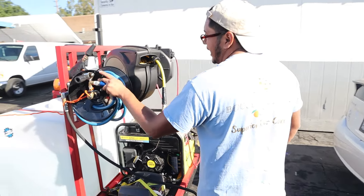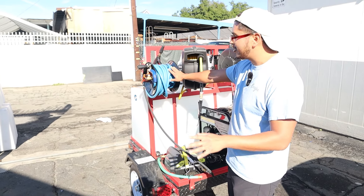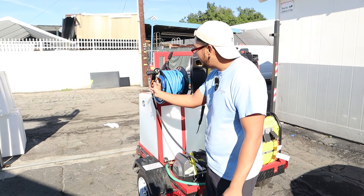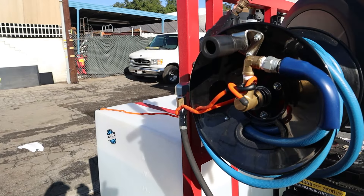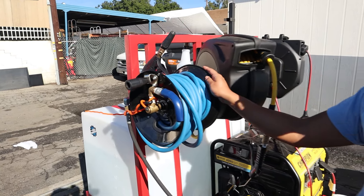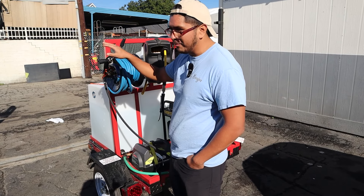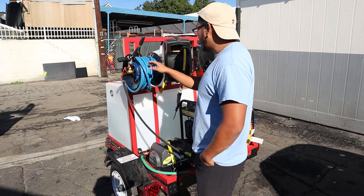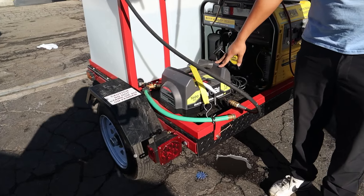I didn't get this hose reel from H2O Auto Detail Supply — when I'm driving, if I don't have the hose secured it goes everywhere. That's why you have to pick the right detail supply store that has automatic catch, so you don't have to mickey-mouse stuff like this. We have a 50-foot hose reel.